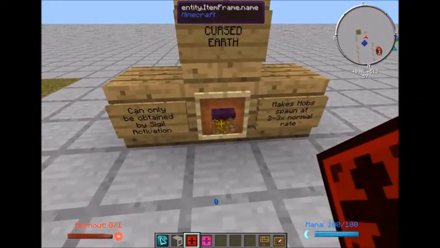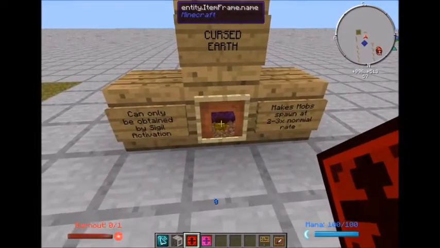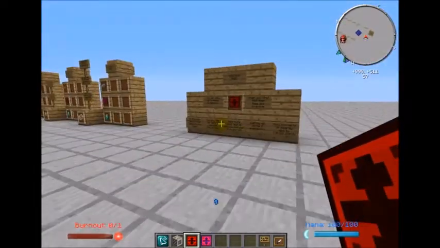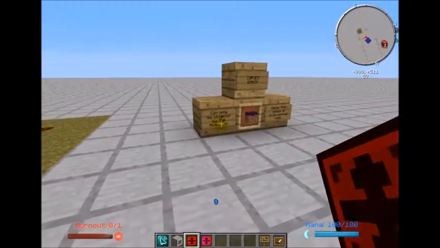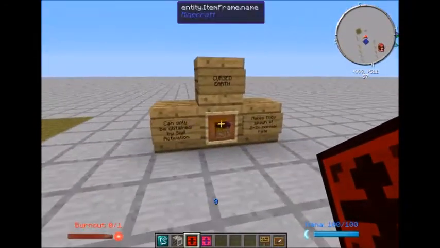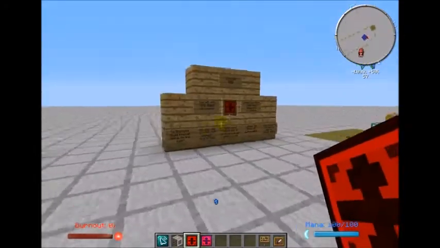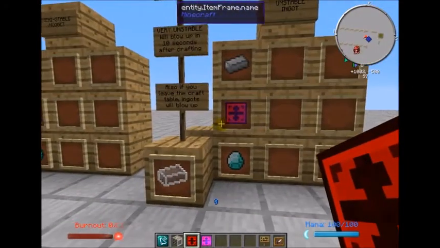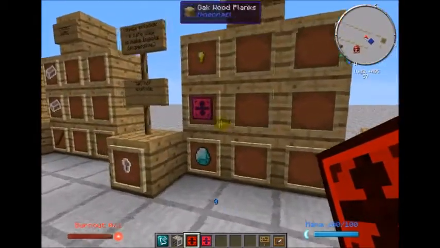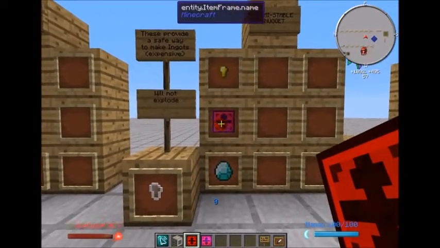But you will need a silk touch shovel or pickaxe to be able to pick up that cursed earth, because if you try to pick it up with a regular one, it'll just convert to dirt. So that's what a division sigil is, that's how you activate it, and that's how you get cursed earth. Now, what do you do with it? What you do with it is you make unstable ingots and semi-stable nuggets.